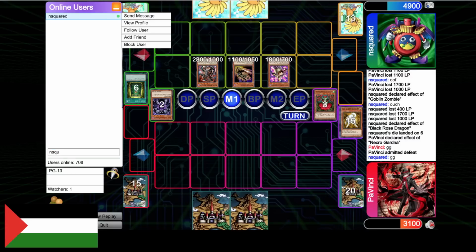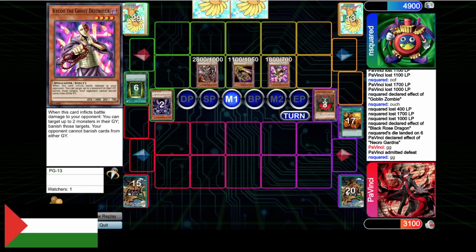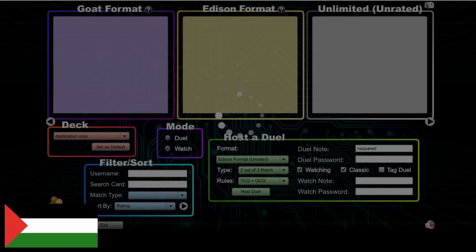All right. I play you next. Cool. He's showing me the Kaiku. Let's go. He does have some Grave Hate. That'll be difficult for us. I'm sure of it.